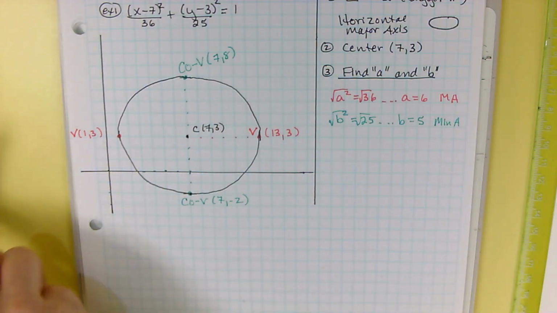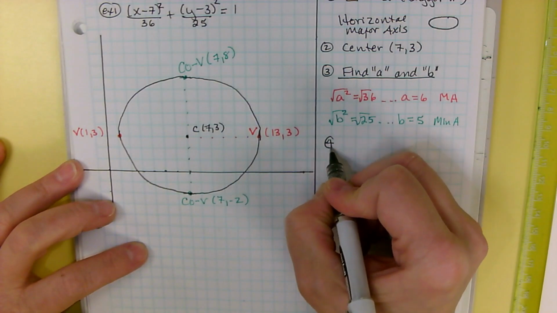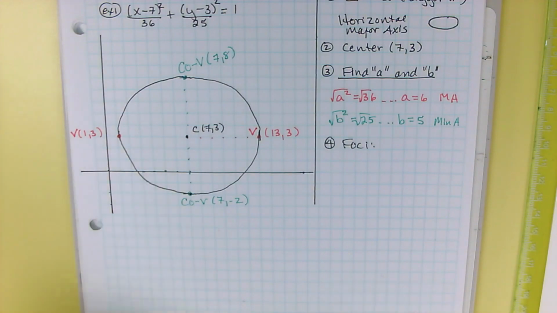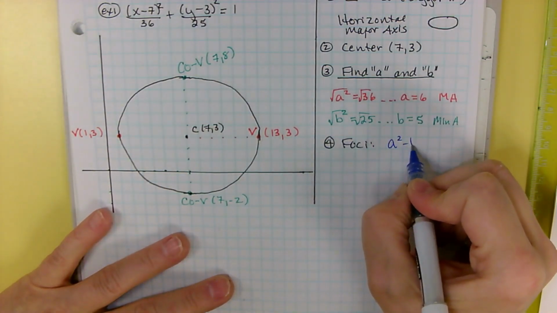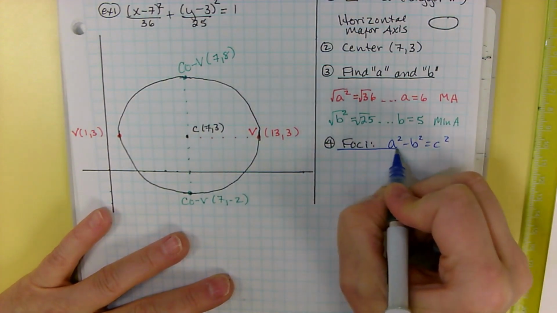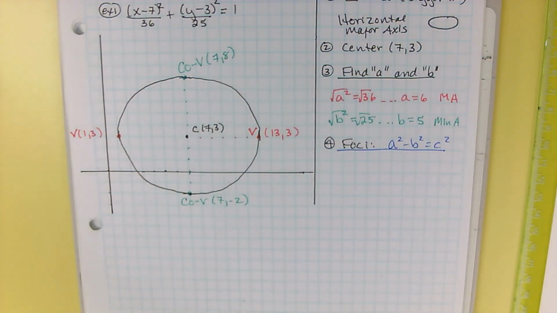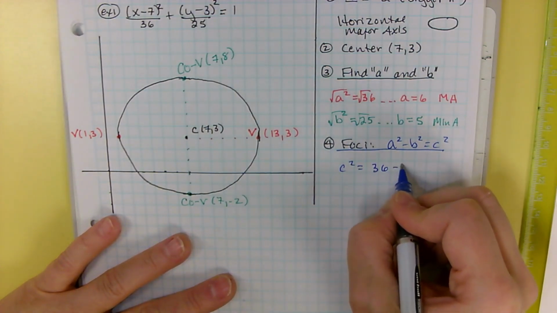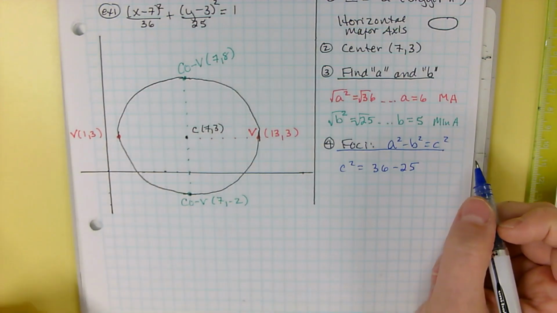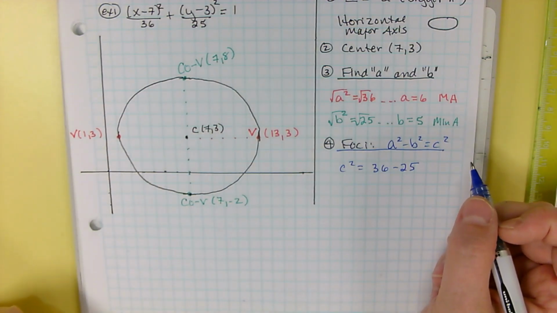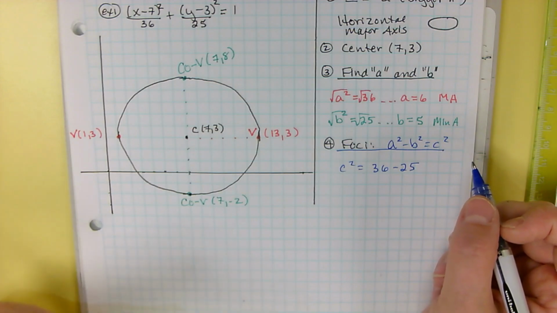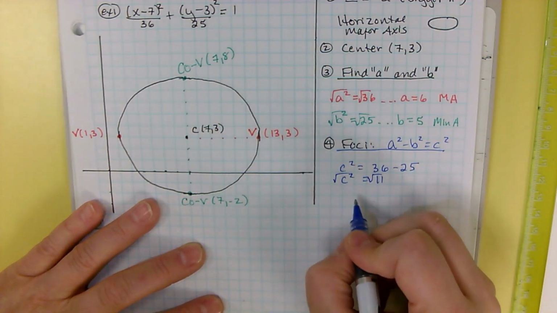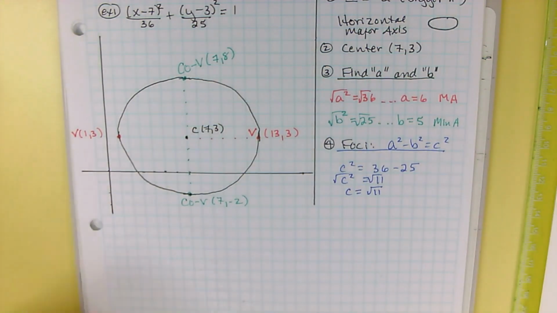That's the graph. But we always have to find the foci because they created the graph. So remember your equation for the foci is a squared minus b squared equals c squared. So we're going to fill in a squared and b squared and find c. So c squared equals 36 minus 25. Now, if you have nice, pretty whole numbers for vertices, typically your foci are weirdo numbers. If they're not, check your math. They're almost always strange numbers. So c squared equals 11, square root both sides, you get c equals radical 11.